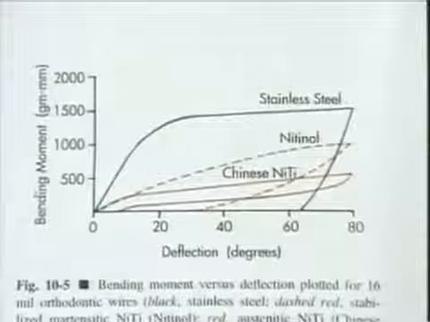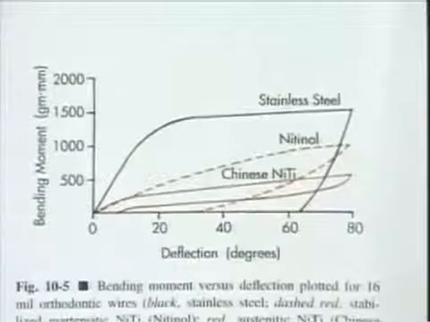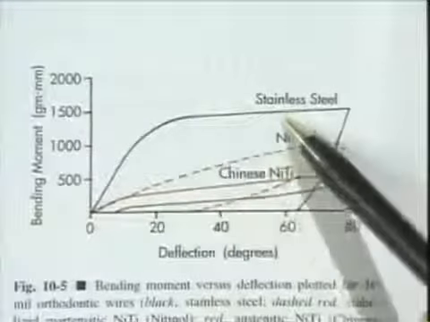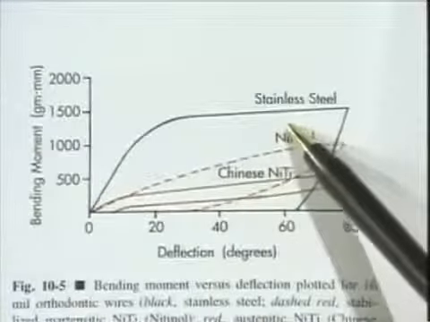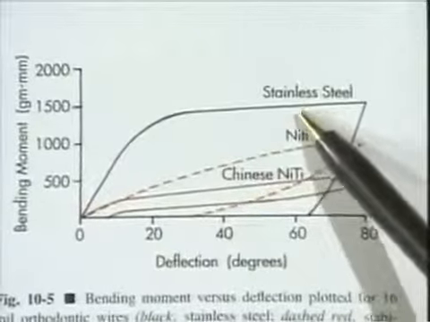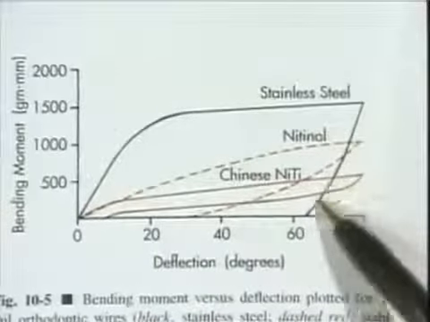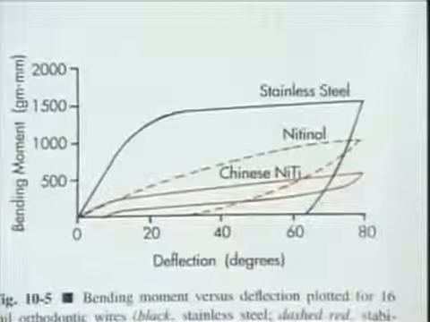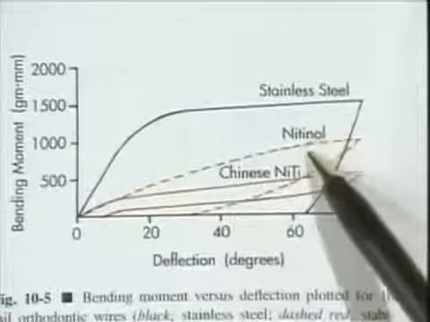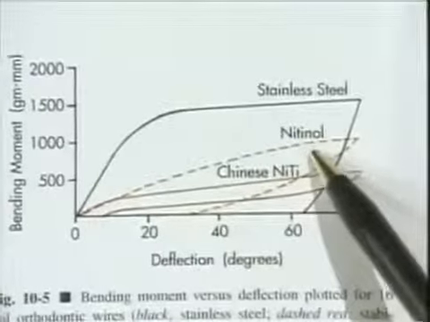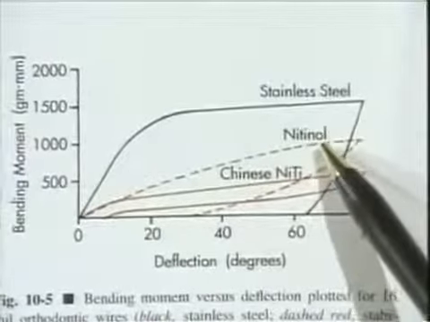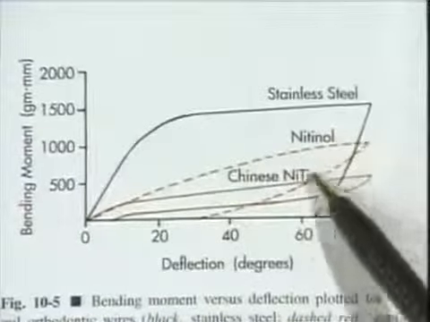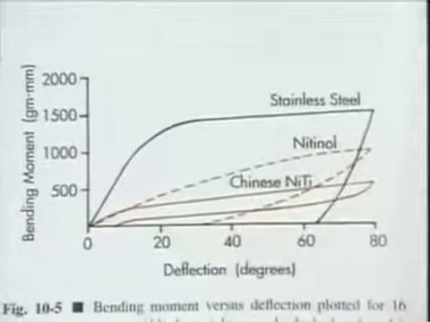We can look at another diagram that lets us compare stainless steel, which is this part of the diagram. This is just a traditional force deflection diagram. You can see that the steel bent way out here. It didn't spring back terribly far. We bent it out of shape really badly to bend it that far. Nitinol is the original martensitic nickel titanium wire, and it's an elastic material. You can see that it bends much better than stainless steel and springs back a whole lot further.